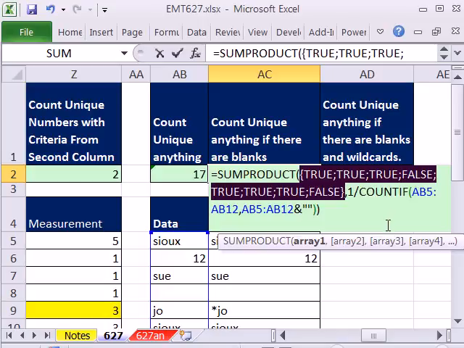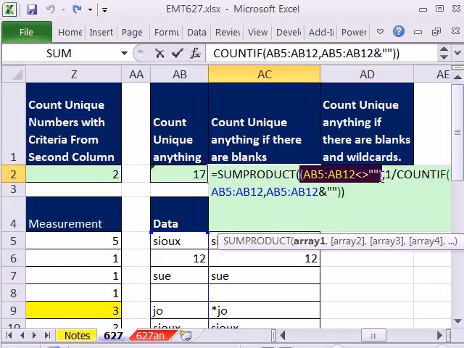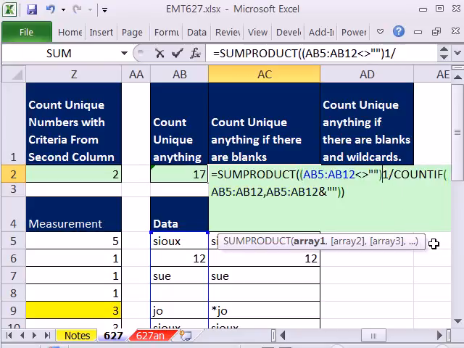Now, unless we do an operation like multiplying or double negative or adding 0 or dividing by 1 or times 1, these are going to say true and false, and SUMPRODUCT can't understand it. But Control Z, if we leave that there, we can just have trues and falses in the numerator.